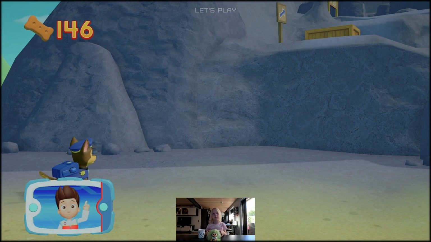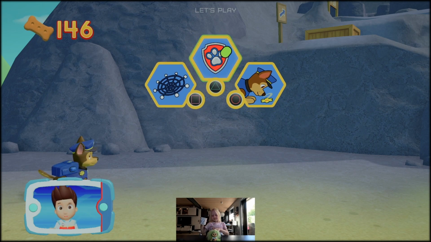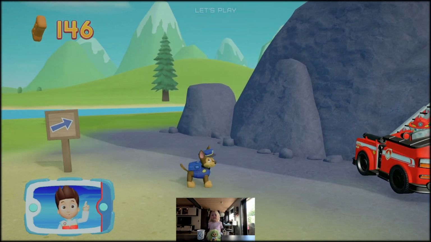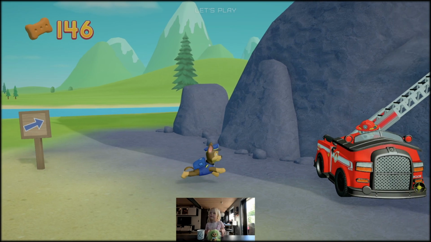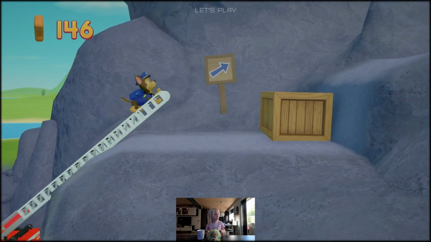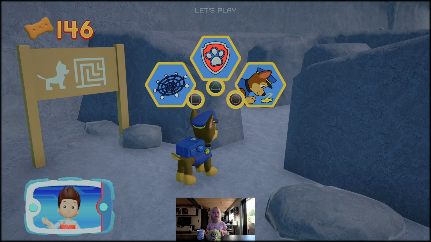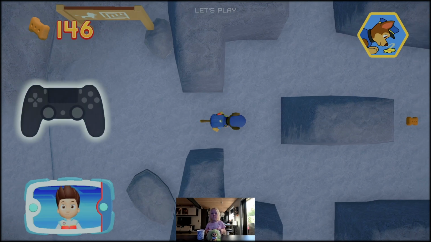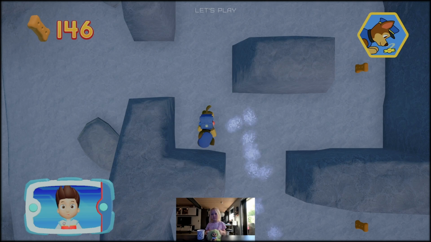The path is up there, but Chase can't jump that high. We need Marshall to use his ladder. Pick the pup ability that you need to use. All right, now we can keep moving. Pick the pup ability that will help you to keep going. All right. Here we go! Remember, you can press the X button to help Chase follow the scent trail to reach the exit to the maze.